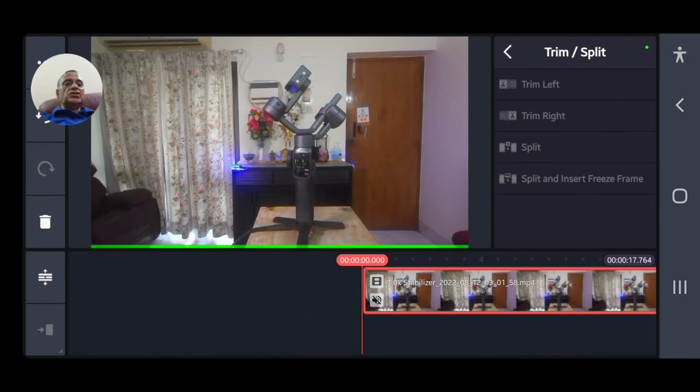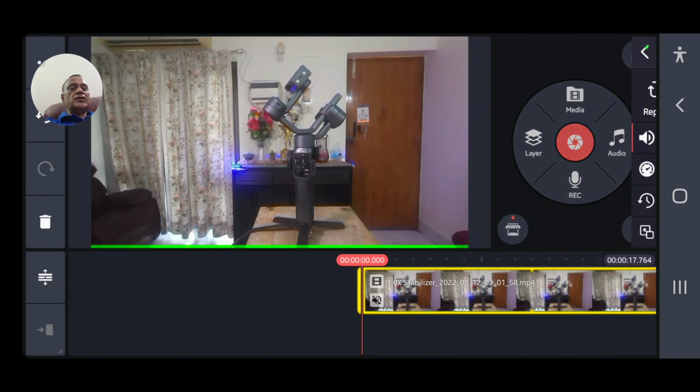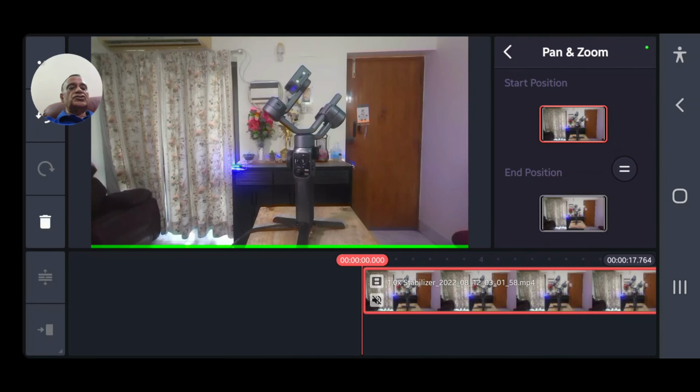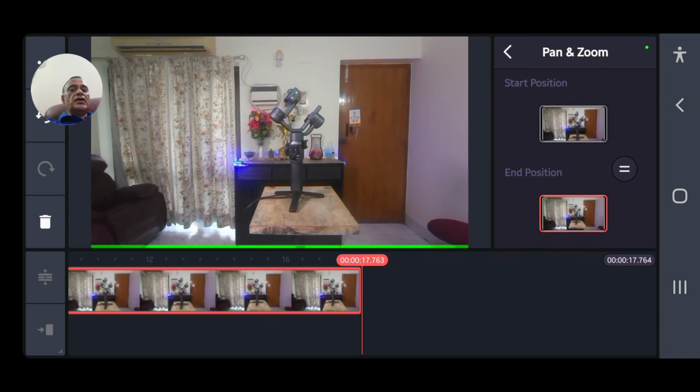So this is the clip which we have to deal with, and we select this clip and then select this pan and zoom function over here. In this pan and zoom function, our goal is to go to the end clip, and we have to enlarge this clip to look similar in size to the beginning clip.